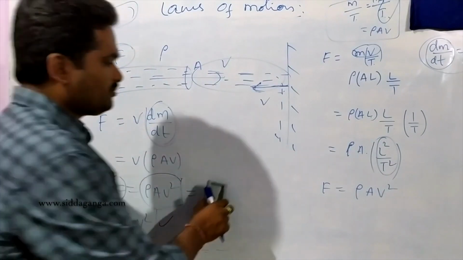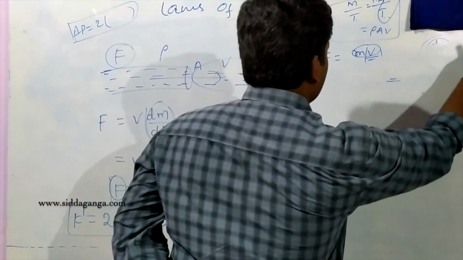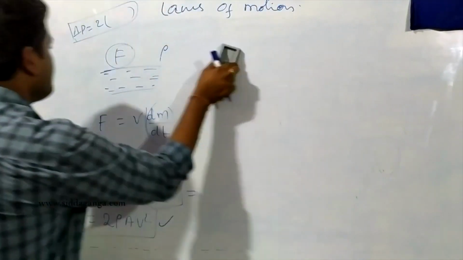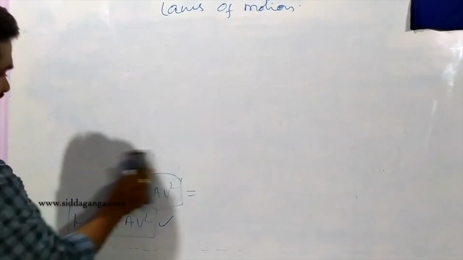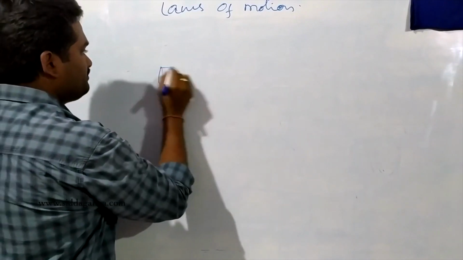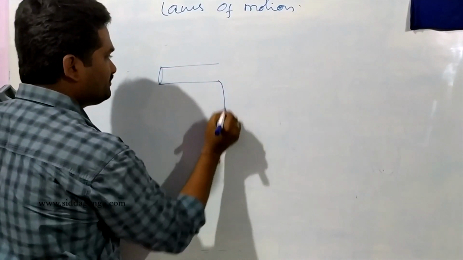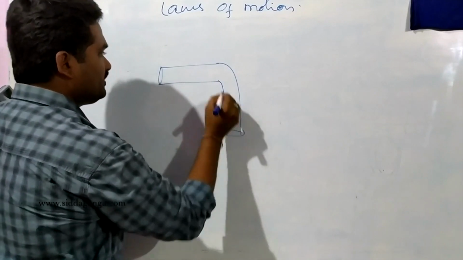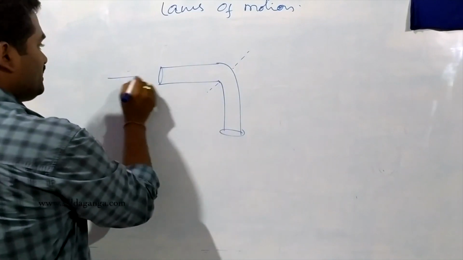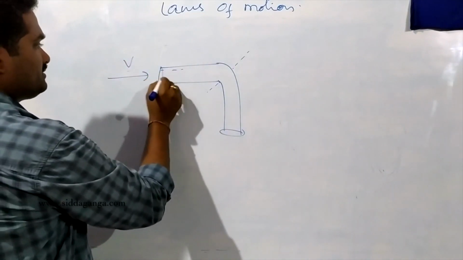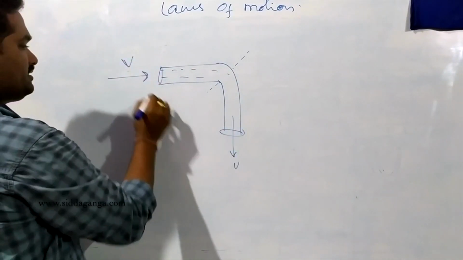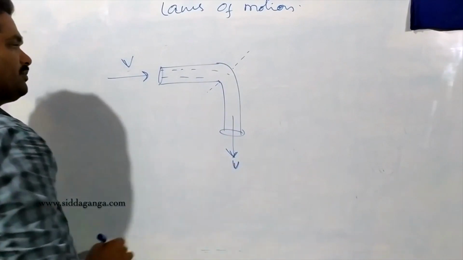See now, one small problem or application we'll see on the same thing, how they are going to ask it. Same scenario I'll take here. Like I'm going to have a pipe like this, and it's going to be clamped at this point. Let me say at this point it is going to be clamped, not to hold it. So now water is coming through this pipe like this, and it is leaving the pipe with uniform speed. With whatever speed it is entering here, with the same speed it is going to be leaving the pipe, let me say.